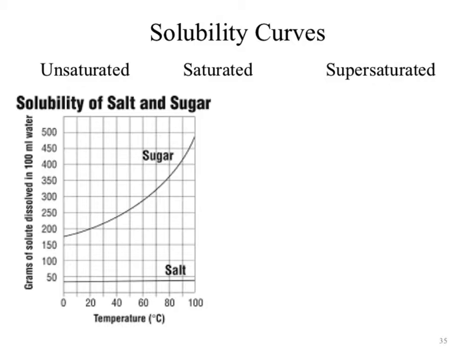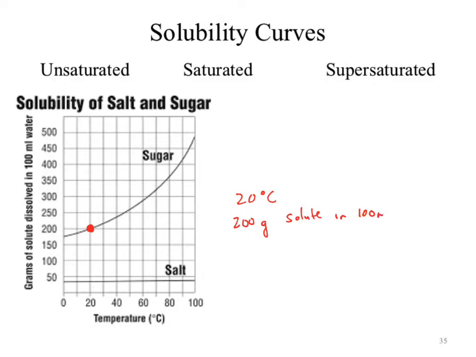Okay, so if I pick, come on, pen, this point, that little red point, what can you tell me about that red point? Temperature is 20 degrees Celsius. It is 20 degrees Celsius. That looks like minus 20 degrees. So it is 20 degrees Celsius. What else can you tell me? And there are 200 grams of solute dissolved in 100 milliliters. 200 grams of solute. Can somebody do better?